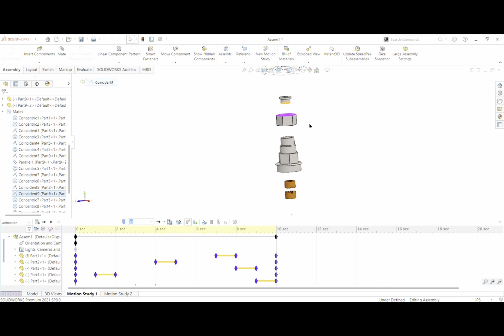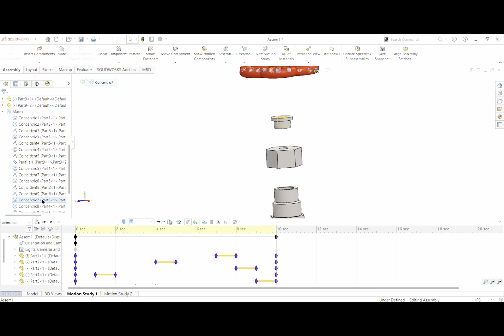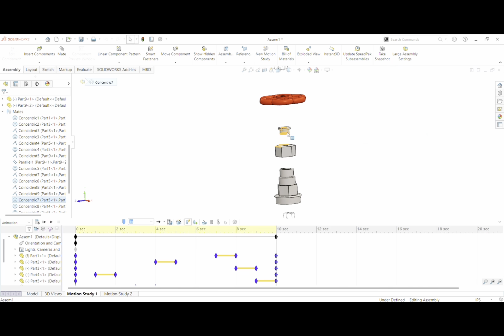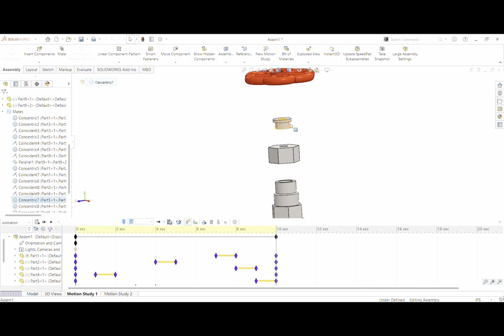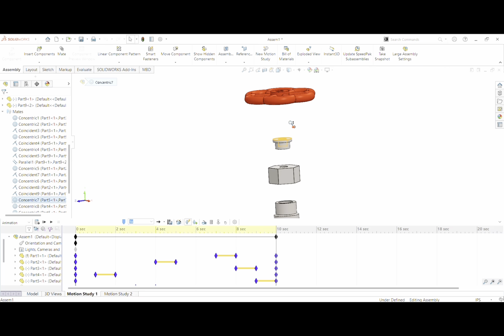We don't want the gland to move from the gland nut. And then next concentric is between this and also this. We want to attach the gland with the spindle to make sure the gland nut does not move upward or downward.